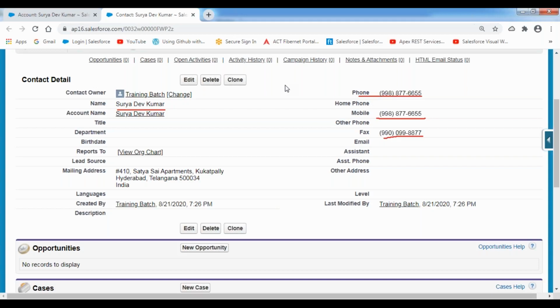Because the client will ask you for the justification. Straightforwardly, I can't say to the client, okay, because I want to go with the development. The client will raise the question, why are you going for development? Then we have to give justification. Boss, we don't have this kind of feature in Salesforce ready-made. We can't implement that in configuration.